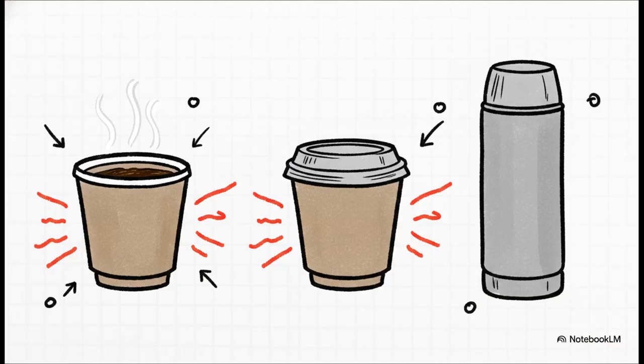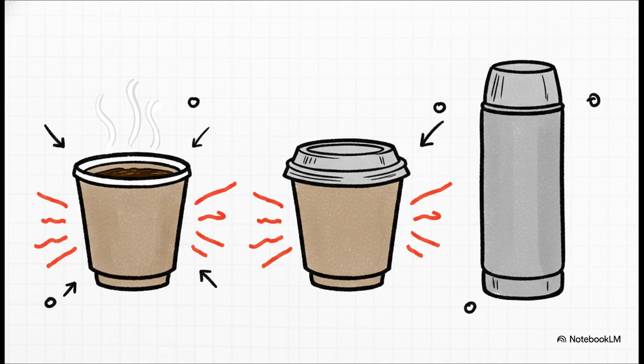So in thermodynamics, a system is really just whatever part of the physical universe we happen to be studying at the moment. Could be a battery, could be a biological cell. And there are 3 types you need to know. Think of an open system like a hot cup of coffee with no lid. It exchanges both energy, which is heat, and matter, the steam, with the room.